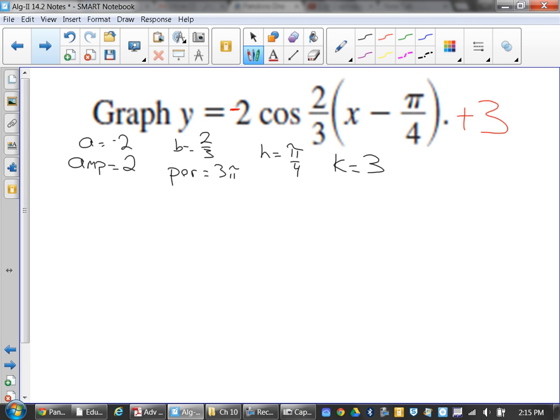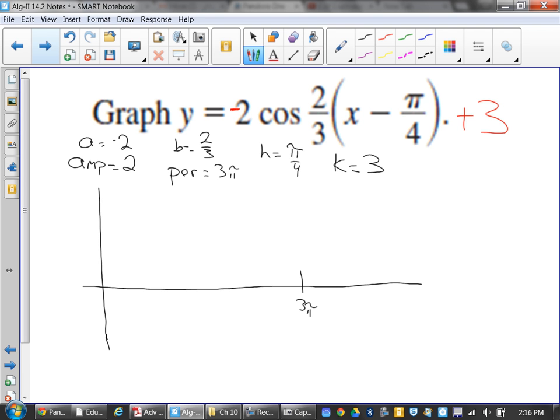So what I'm going to do when I go to graph this, I'm going to start my x-axis a little bit lower than I would normally, because I'm going to have to raise it up, because all of my work is up here. So I'll probably put it here. And I'll make it a little bit longer off to the side as well. Now all I have to do is mark out my 3 pi like I would normally. Instead of going all the way out to the end, I'm going to bring it in a little bit, just put it about here. That way I have room to add stuff in later.